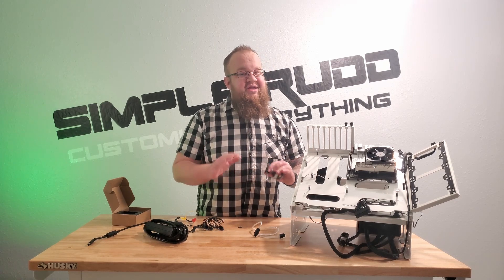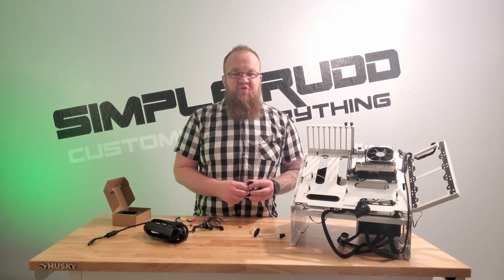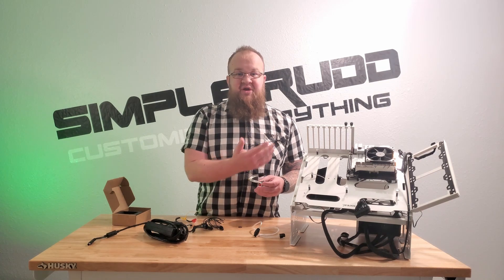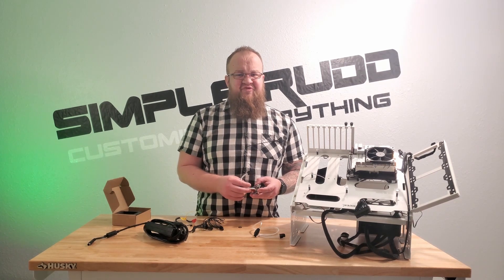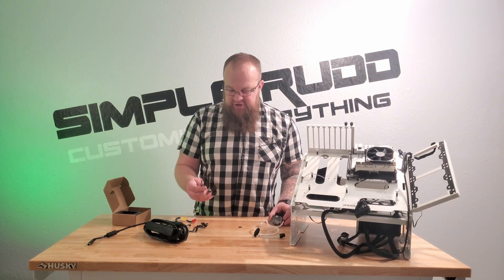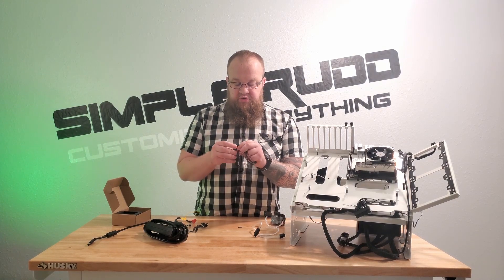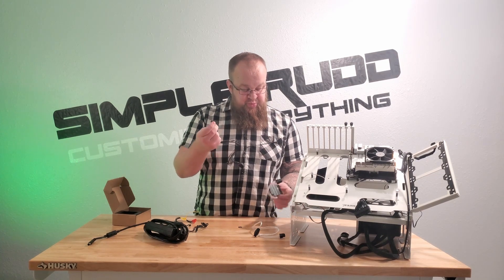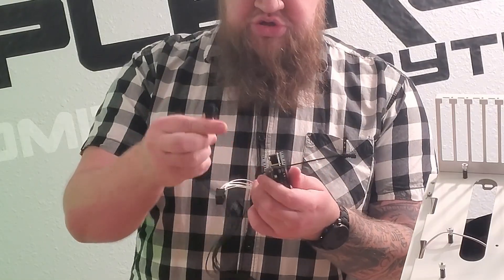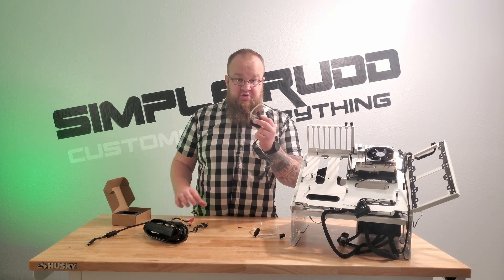I've got the 11600K, and yes those consume a ton of power. I have it restricted to 65 watts for this use case, which is a lot of money to spend on something to hamper it down to about 50 percent power. Your CPU power connector is as simple as this little guy here — the black one goes to CPU power and the red one is PCIe. Don't mix those up.